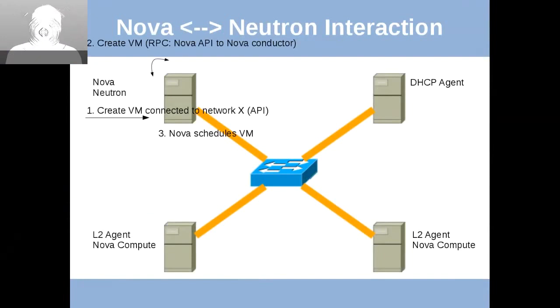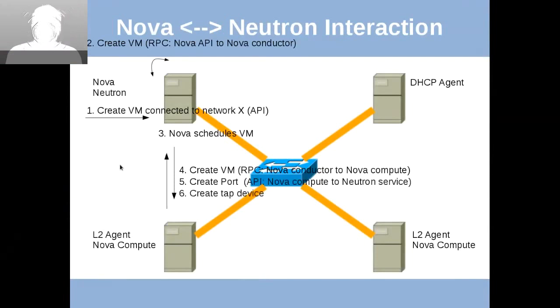Next slide, Nova basically schedules the VM. It needs to decide on which compute node it wants to run this VM according to available resources. Next slide, it would basically send an RPC or a messaging notification from Nova Conductor to the scheduled Nova Compute agent, right? If in this case the scheduling logic selected the leftmost Nova Compute, or the leftmost host, then it would notify that host that it needs to create a new VM. Next slide. Then we've got steps 5 and 6.